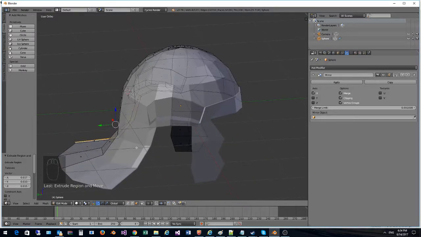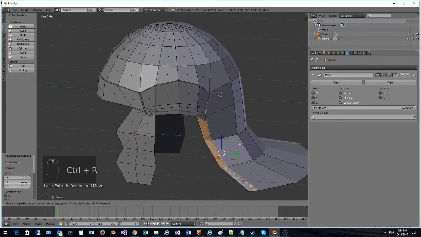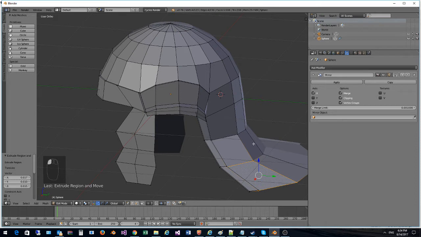Now to build this out, you need to add a loop. I'm gonna add a line over here. So I'm gonna click Ctrl R and make sure the purple thing is there.